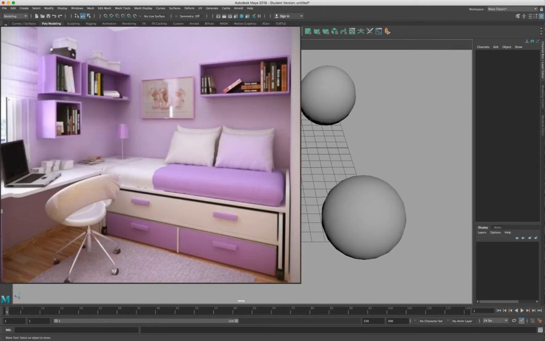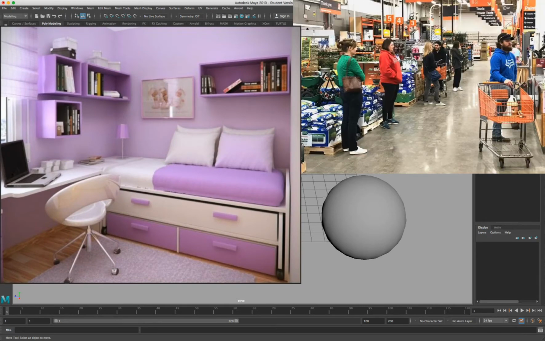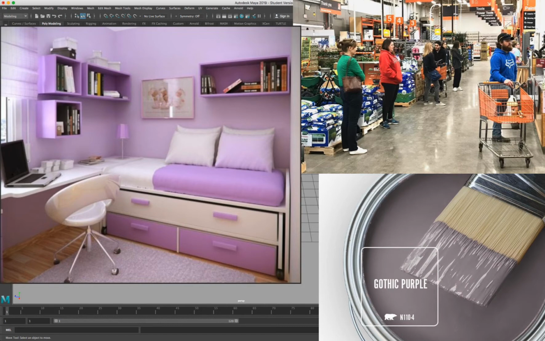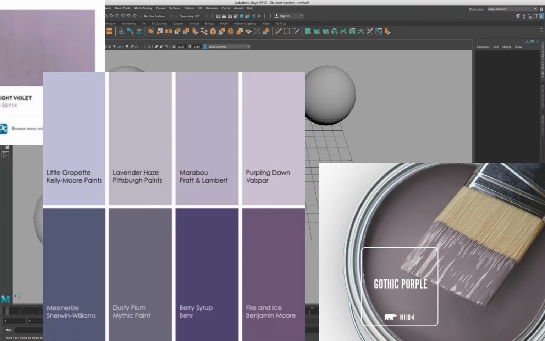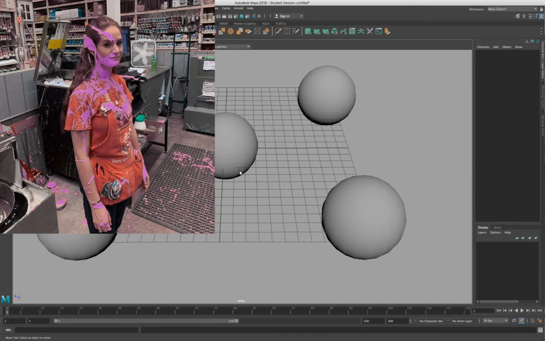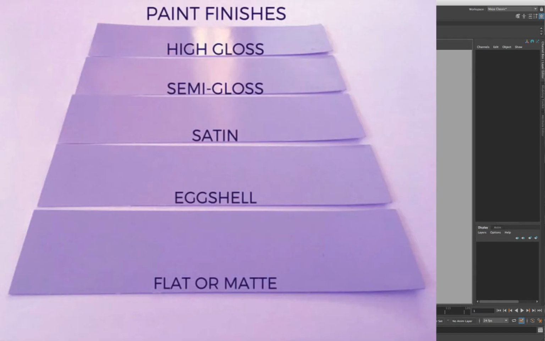Say you want to paint your wall or something, and you go to the paint store, go to Home Depot, and you ask, you want this lavender colored paint for your wall. I don't know, just making up creative looking color. And you had the color exactly in your mind, and it was very peculiar. You know exactly, you find the tint, you find the swatch, and you say, I want this color, it's kind of lavender. Then the first question the person there asks you is what? What sheen do you want? They're going to say, well, you can have flat, you can have satin, semi-gloss, that kind of thing.